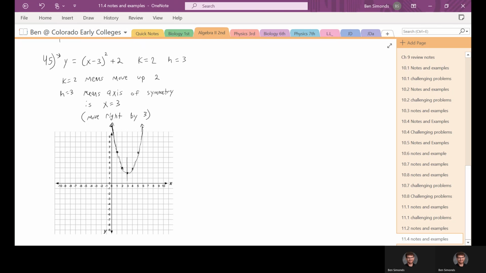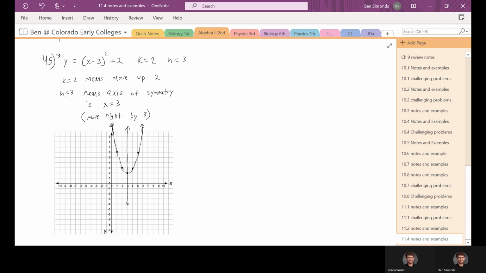So before I forget, speaking of axis of symmetry, for the last chunk of problems, number 45 and 64, graphing is not the only thing it wants us to do. It wants us to graph the parabola. It wants us to graph the axis of symmetry, which I happened to already almost do here. So let's just finish it off. There we go. There's our axis of symmetry at x equals 3. And it also wants to get the coordinates of the vertex.